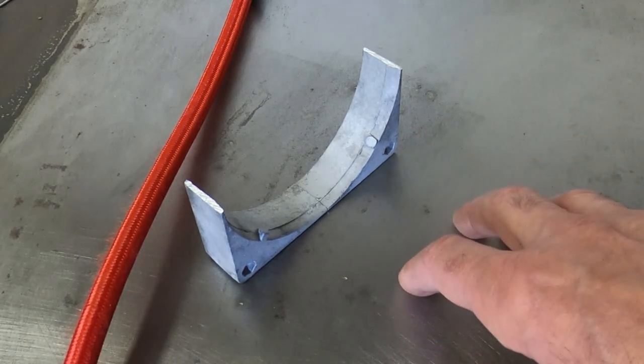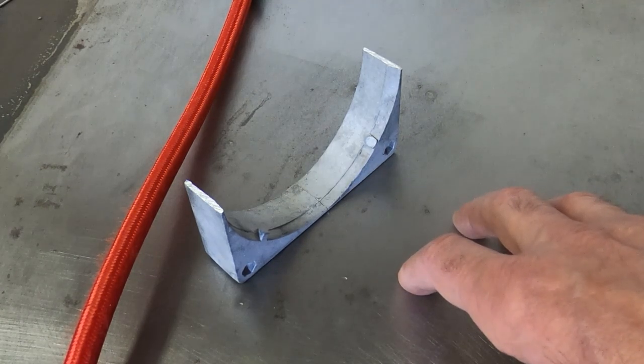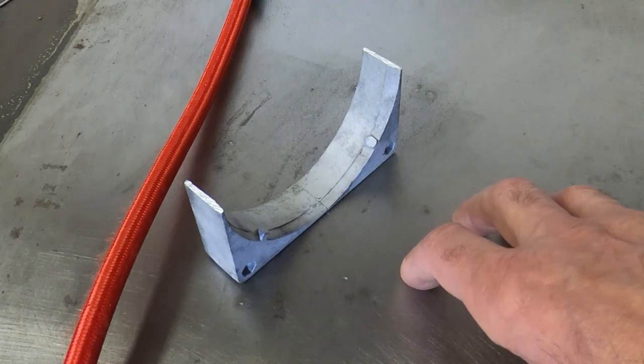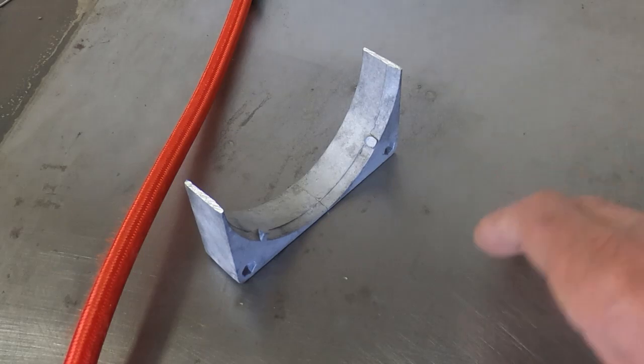What I'm going to do is try to film this. I don't know if it will come out, I don't know how well this camera will respond. I'm going to put the camera inside a spare welding helmet. If I just try and video directly at the weld, it will probably damage the camera, so I don't know quite how much you'll be able to see.